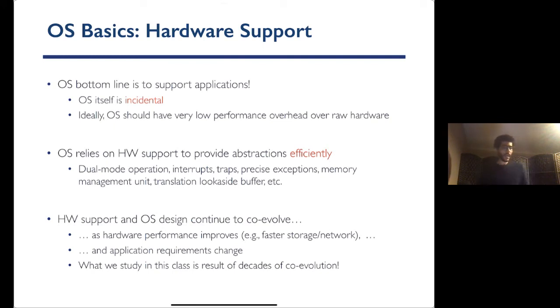Overall, the bottom line for an operating system is to run applications, run processes, and run them as fast as possible, and to be incidental, meaning that you don't want the operating system to consume resources. You want the operating system to allocate resources. If the operating system consumes all the resources, there is nothing more to be offered to the application. So you want the operating system to kick in when necessary, do the minimal thing, get out of the picture, and let the processes use the resources available.